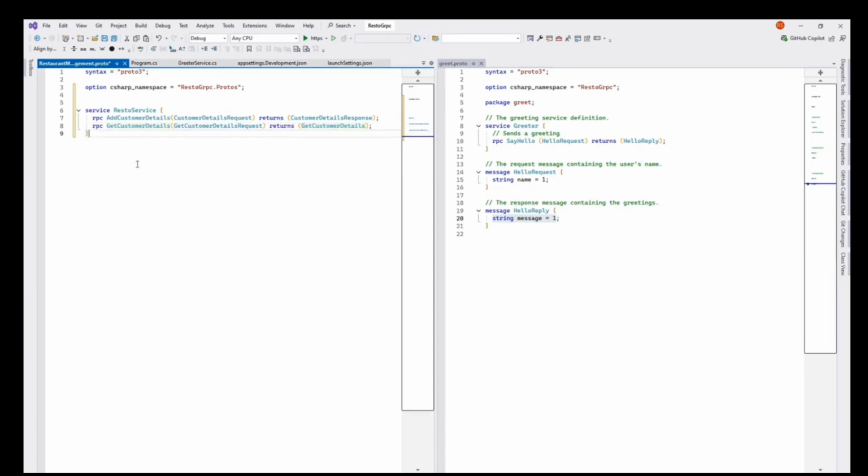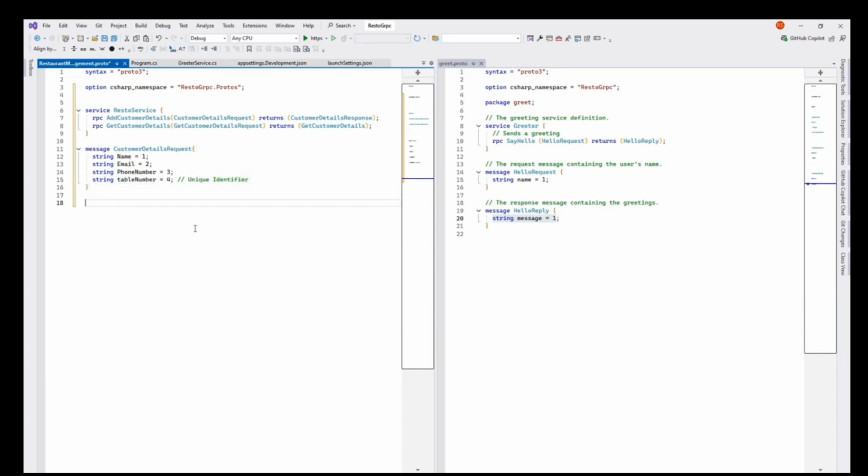So we have already defined the services. Let's define the data structures. So message, customer details request. Okay, that looks good. Name, email, and phone number. We'll add something with the unique identifier that is string table number. So every guy is gonna have some table number or ID, table ID or table number. Almost this will be our unique identifier to get the bill.